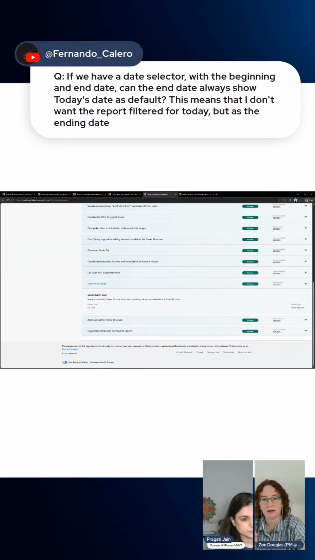I don't have the roadmap right now, but we're looking at ways to have more control over the default selection of any slicer, not just a date, but any slicer, and have it be able to unselect and go to a placeholder, pick the next one in the list, or run some logic to figure out what it should be doing next, right?